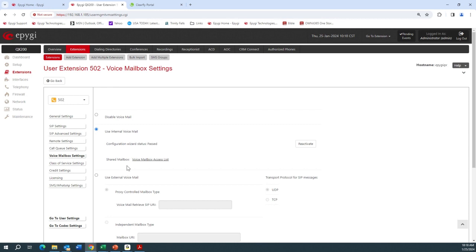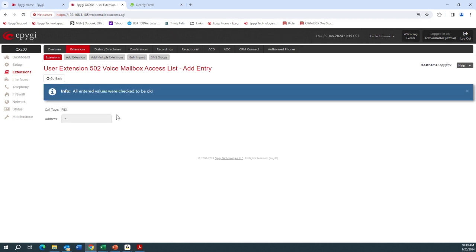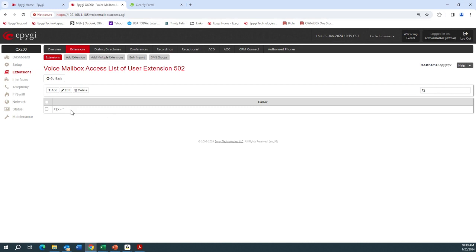Okay, to make this extension a shared mailbox, all you have to do is go to the mailbox access list and go in here and do an add and define who's allowed access to it. You could get very specific and only have particular extensions, but that's not necessary. Just put a wildcard here and say any extension has access to this particular voicemail box. By doing that simple little option, what you can do now is go back and create this extension on a key on the phone. So we go to interfaces, that's where we configure our phones. The IP line.